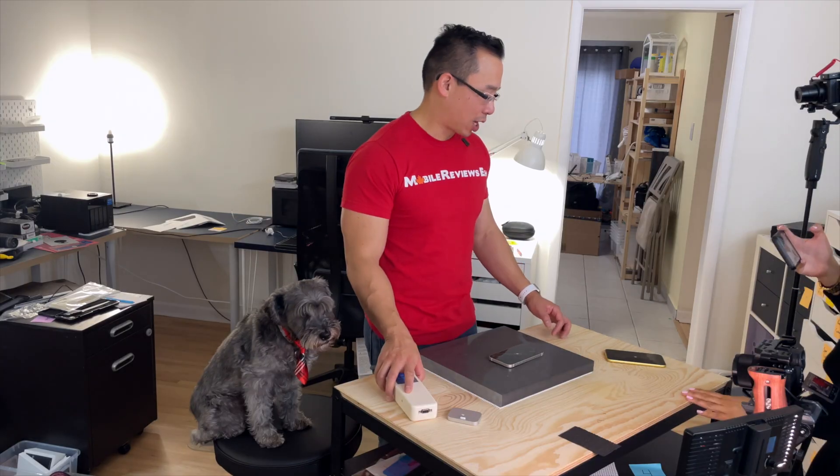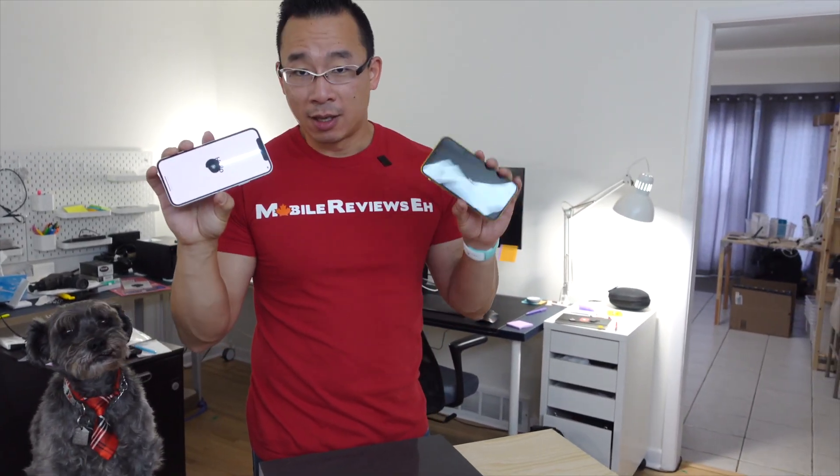Alright, let's find out how tough the screen is scratch-protection wise. Now before we go and scratch the iPhones with my Mohs picks and other related items — I don't do this for fun. I'm an accessories reviewer and I need to know the limits of the products that I'm going to be reviewing accessories for. So knowing the screen on the iPhone 12 is that much tougher means I definitely won't recommend a cheap screen protector or even maybe a mid-grade screen protector, because there's almost no point to it. That's what Mobile Reviews is about, that's what Monty is about, that's what Val — who's holding the camera — that's what we're about.